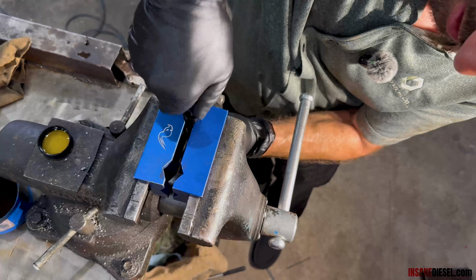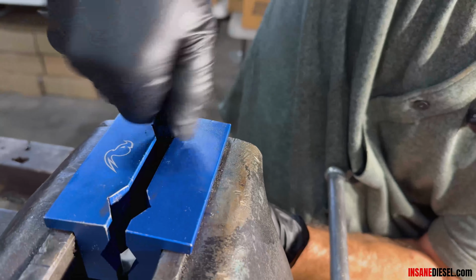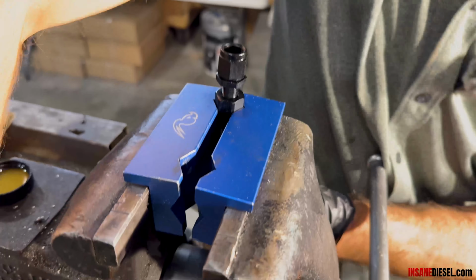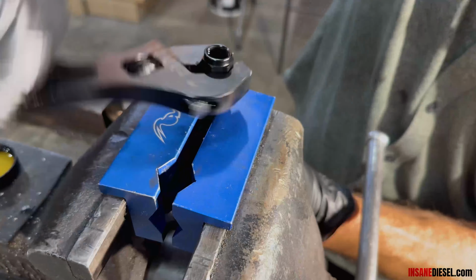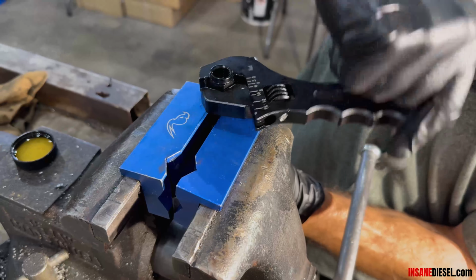Start by hand. Make sure your hose doesn't twist or push down out of the socket as you're threading in by hand. Go as far as you can. And you can grab your wrench. Go the rest of the way down until fitting touches the socket. Right there.